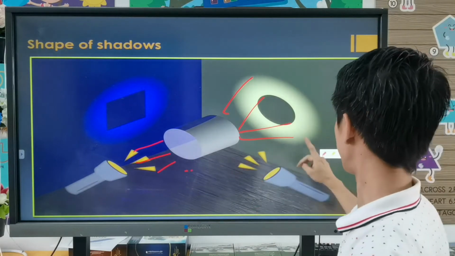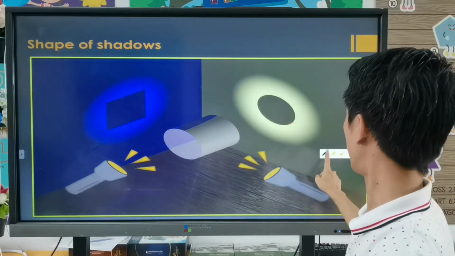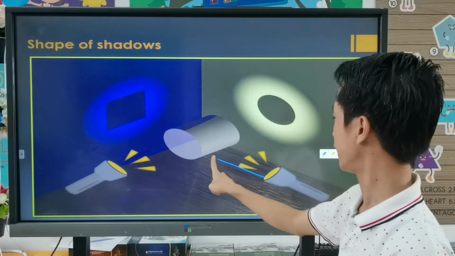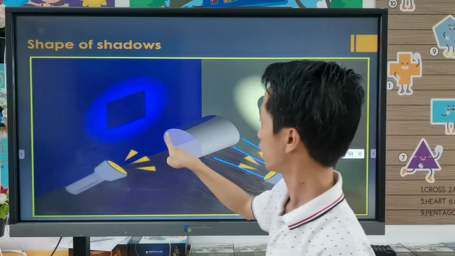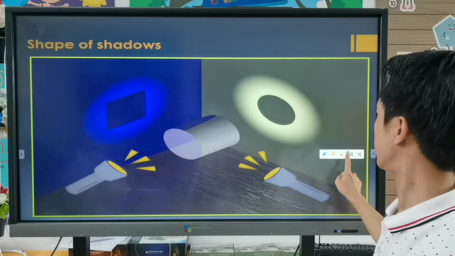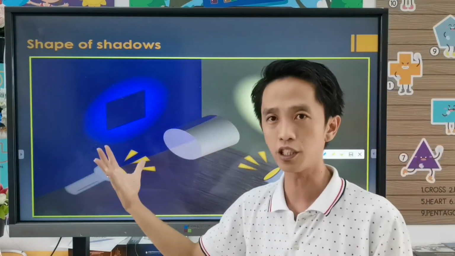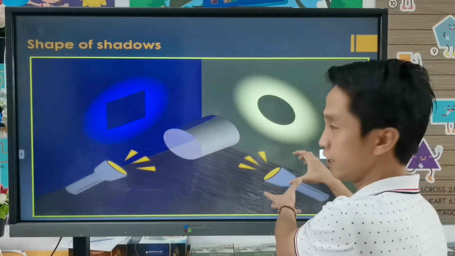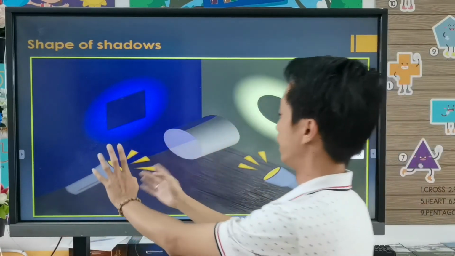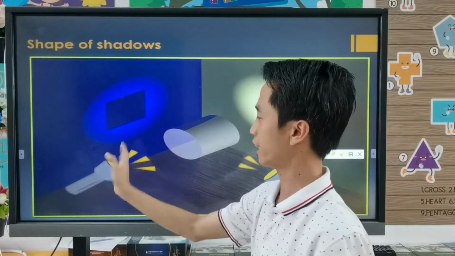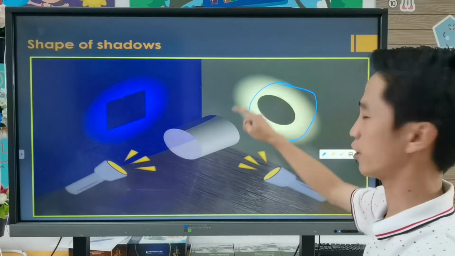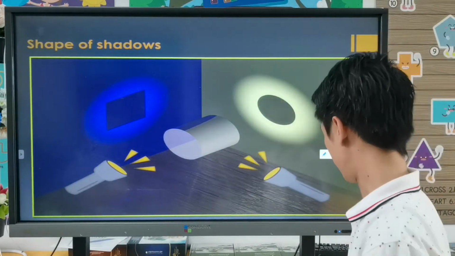This light makes the shape of a circle, and this light can make a square shape. That is how the orientation changes the shadow. If the orientation is here, the shape is a rectangle or square. If the orientation of the light is on the other side, we have a circle shape.